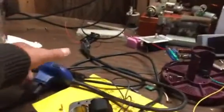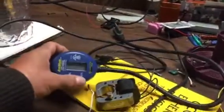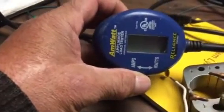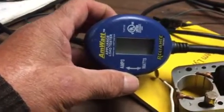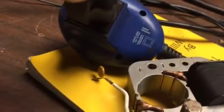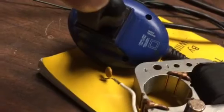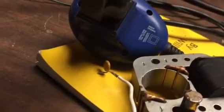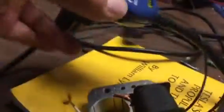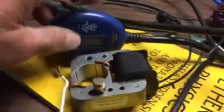So, and what I did, something fascinating. This is an amp watt appliance load tester. So this thing runs on 120 volts, 15 amps, up to 1875 watts it'll read. So we're going to check. So I have the cord plugged into that, and we're going to come out of that. I'm just going to plug into the wall.